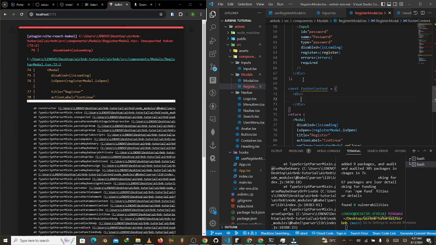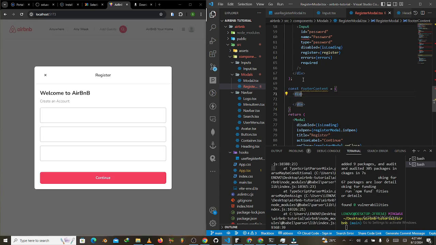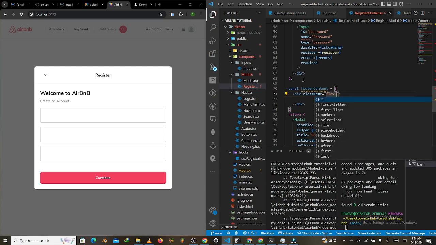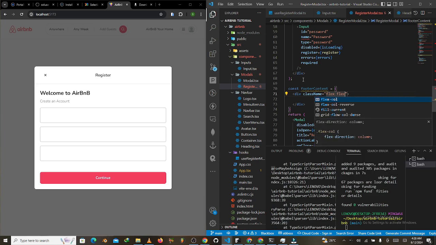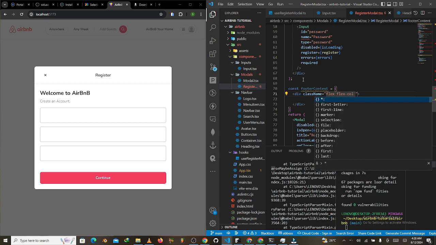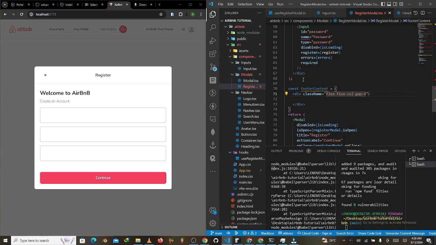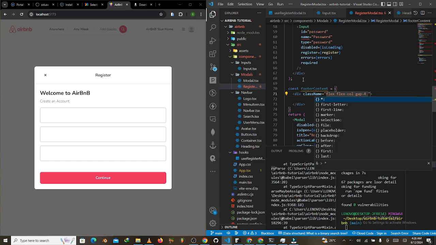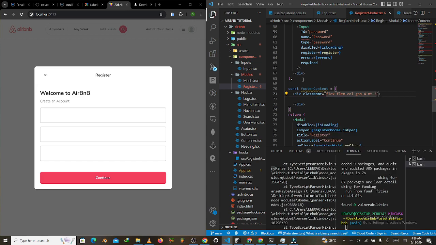So for the footer content here, I'll create a div, and then inside this div I'll pass in a few class names, right? And I'll say this is going to be display flex code, and then I'll give it a gap of 4, and I'll say nt3, right?